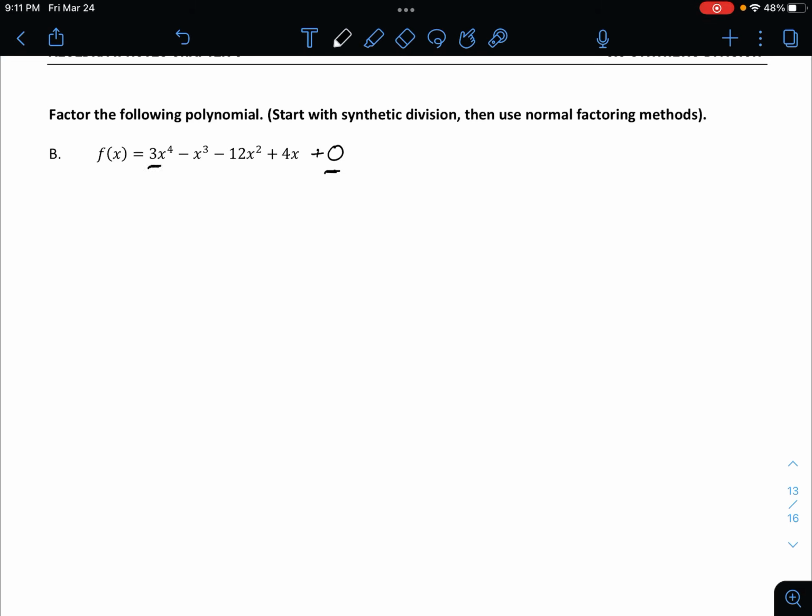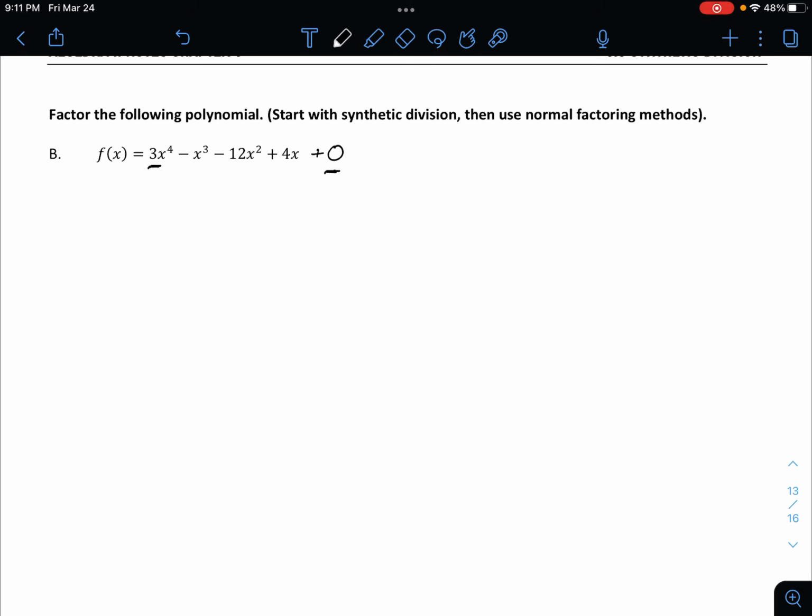However, what I'm thinking, when I look at this problem to begin with, going back to the previous one, when I looked at this, I thought to myself, there is no way that I know how to factor this, right? We can't do grouping, we can't do difference of squares. There's no method I know that I can use to factor this, right?